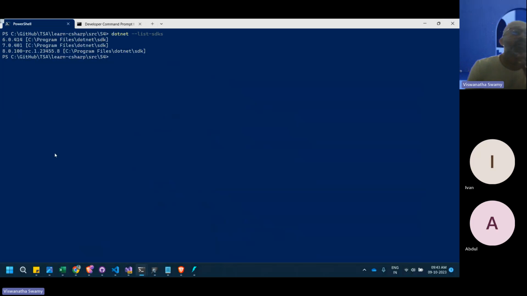That means the latest is .NET 8 release candidate 1. So you type any of these commands, it assumes that you want to create it using the biggest one.